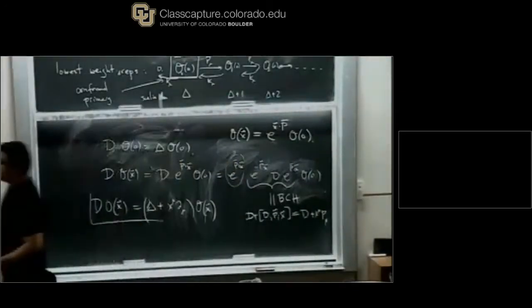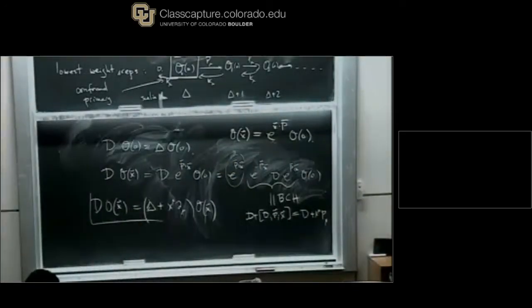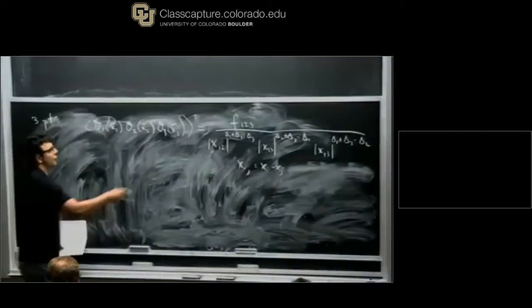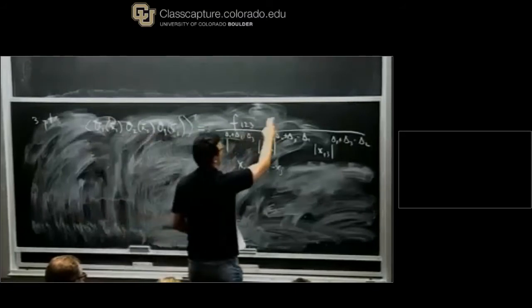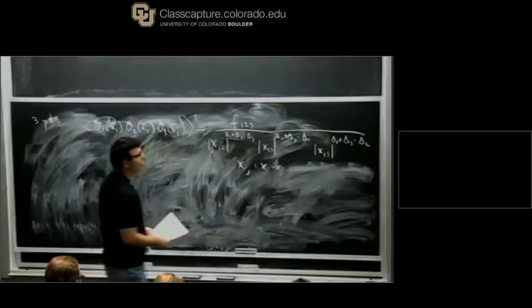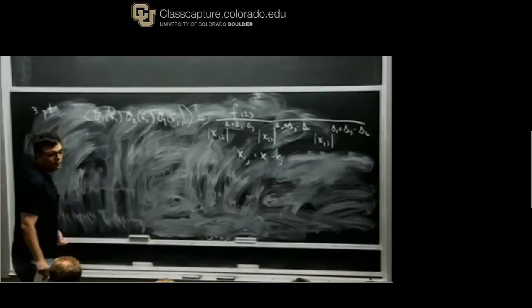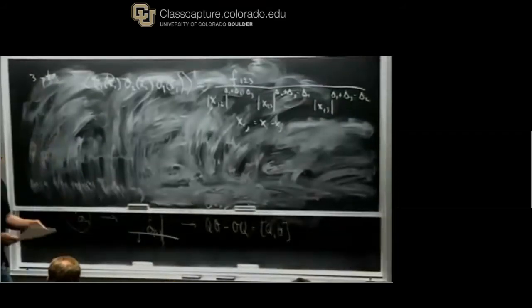For operators with spin, of course, it's more complicated because if these operators have indices, then we have to have here some function that depends on those indices and the x's, like for the 2-point function. I'm not going to write down the formula. It gets pretty complicated very easily.